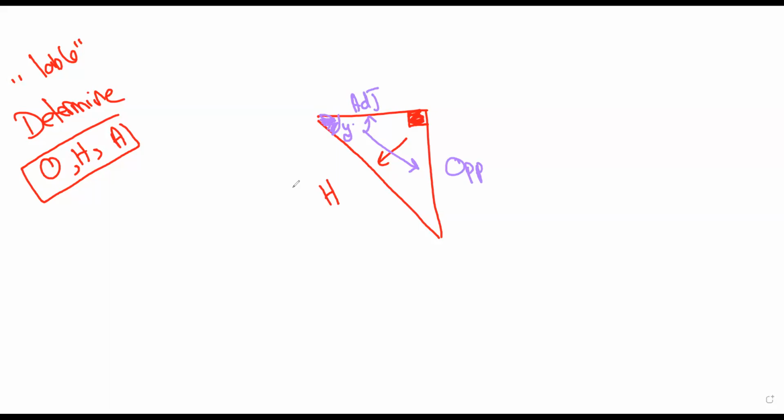And this is the first part that you have to remember very well, how to determine the opposite, the hypotenuse, and the adjacent. And of course, we're going to go through this when we're solving questions related to this part. Now that we are done with labeling the opposite, the hypotenuse, and the adjacent, let's start with the first part.